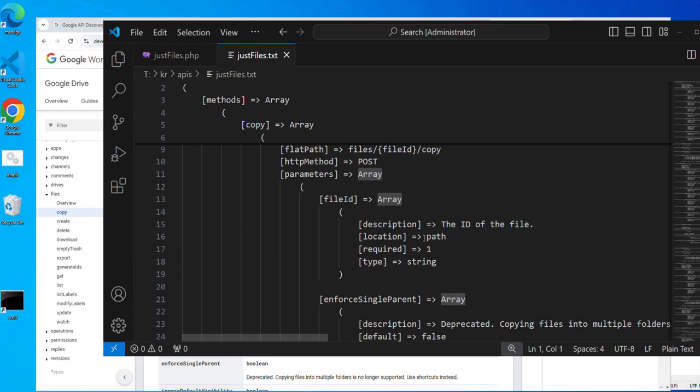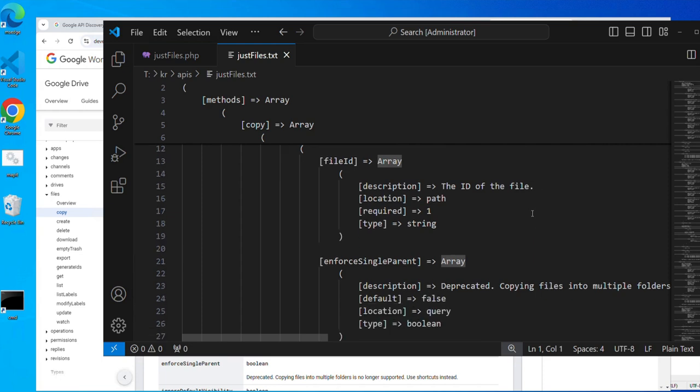Description. When it says path, that's when it goes in the URL itself. There's another one, query, so that's in the query string. So again, it will show when we do the detailed dive on how we use the API, you'll see that. But it is just a query string as you'd see in a normal URL, question mark, then the parameters.